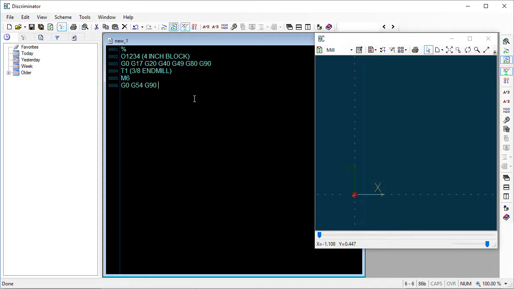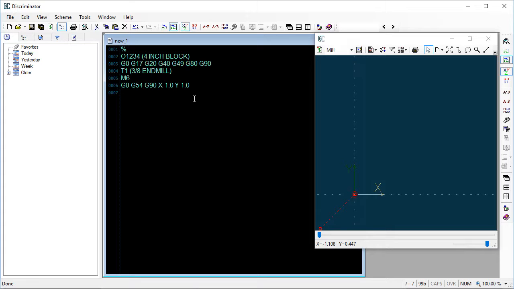Okay. G90 for absolute, and because we're starting 1 inch away, X negative 1.0, and that decimal is important, and Y negative 1.0. Okay. Now the reason that decimal is important, if you don't put it in, what it will do is it will move the decimal in front of the 1. So instead of going 1 inch, you're actually going to go 0.0001 of an inch. So you ain't going to move very far at all.